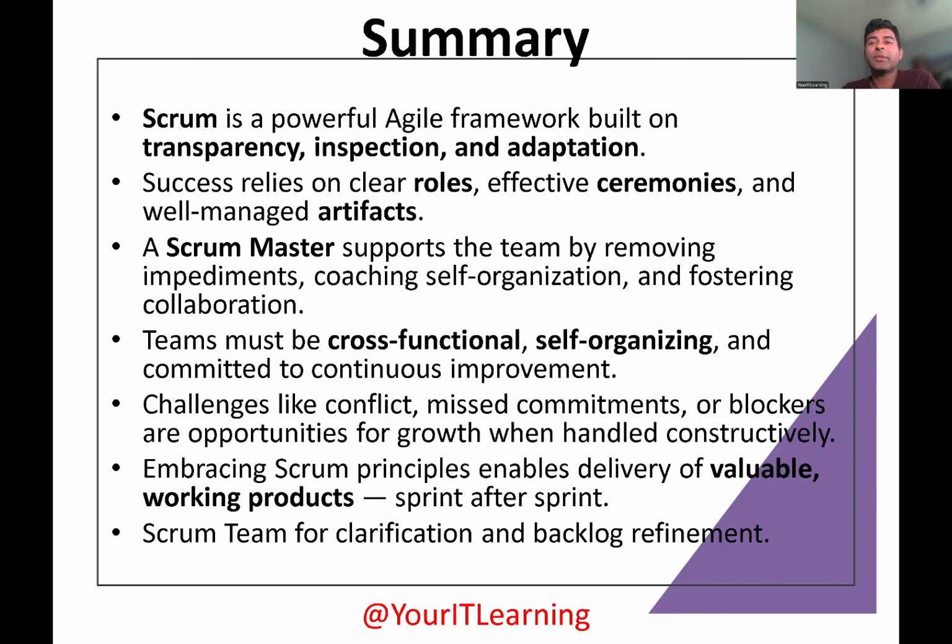So the summary of this PowerPoint: Scrum is a powerful agile framework built on transparency, inspection, and adaptation. Success relies on clear roles, effective ceremonies, and well-managed artifacts. A Scrum Master supports the team by removing impediments, or we can say roadblockers, coaching self-organization, and fostering collaboration. Teams must be cross-functional, self-organizing, and committed to continuous improvement.